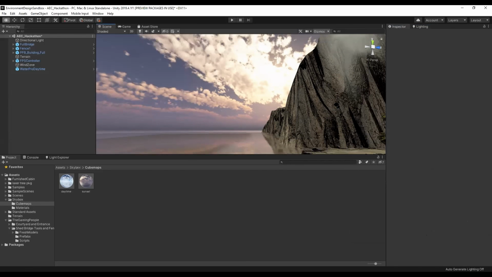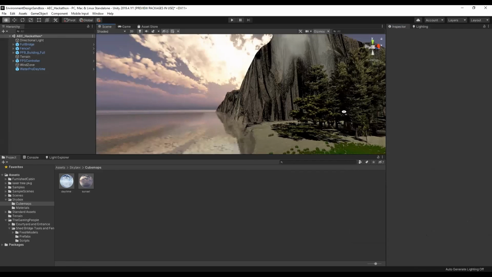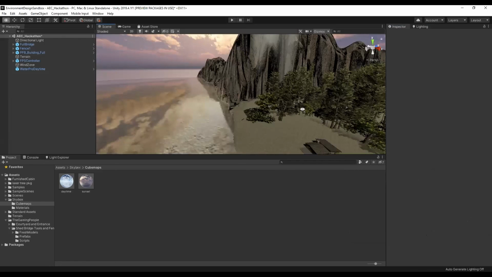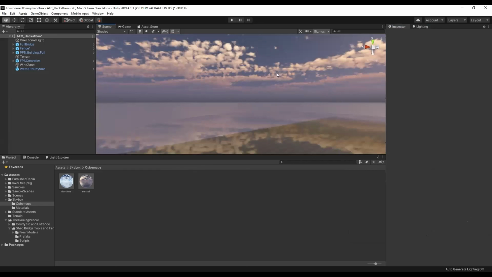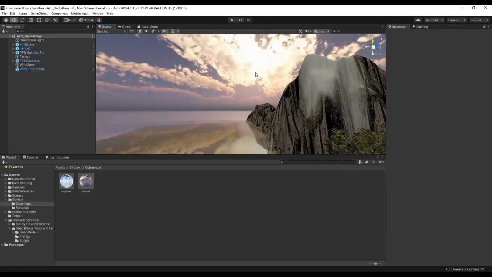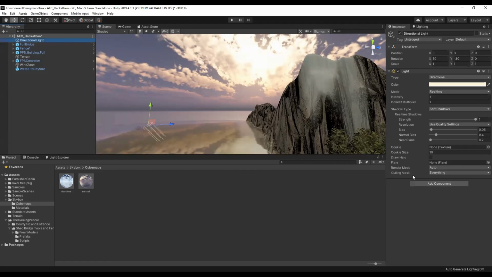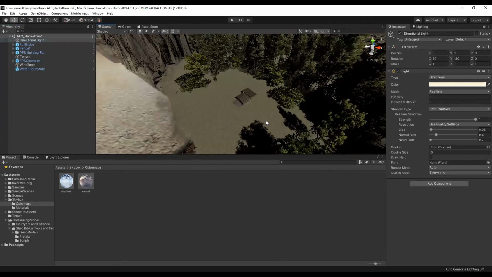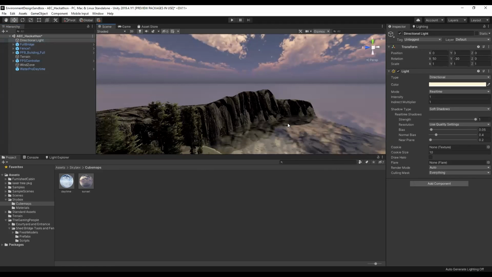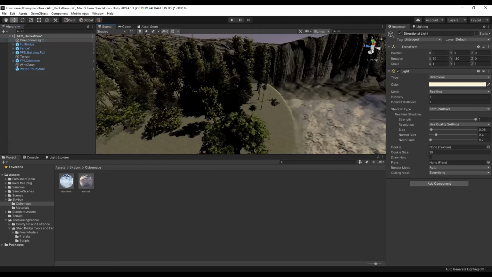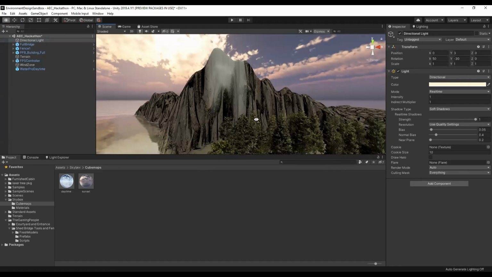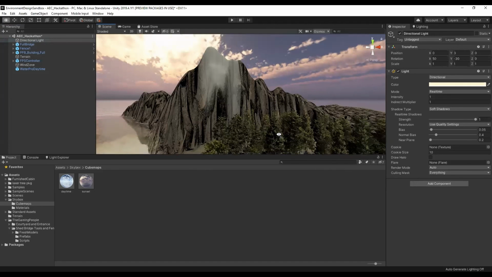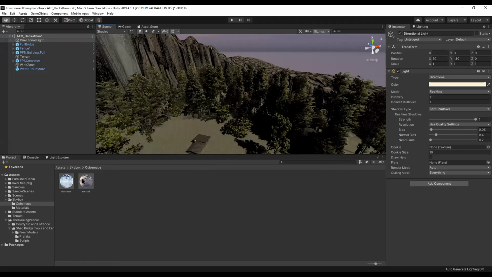Okay. And what I want to do now is configure my sun to match with this sun here. One of the issues that you'll see right off the bat is that your directional light, which again is the light that's causing these sorts of shadows, is positioned over here somewhere. It is casting shadows down here to the left, but this doesn't match our skybox. We can see that the sun's supposed to be somewhere over here in our skybox. So we need to connect the two or make them look like they are one.